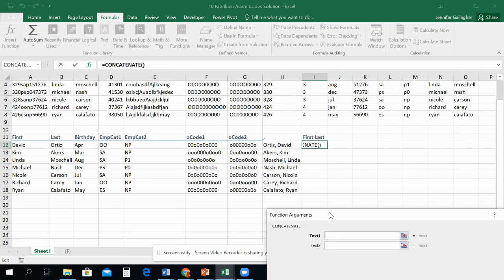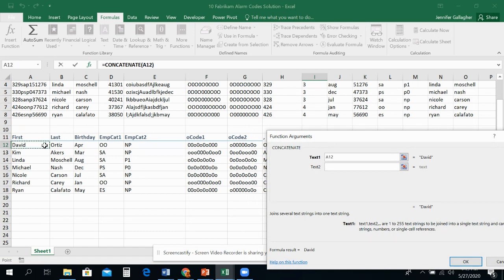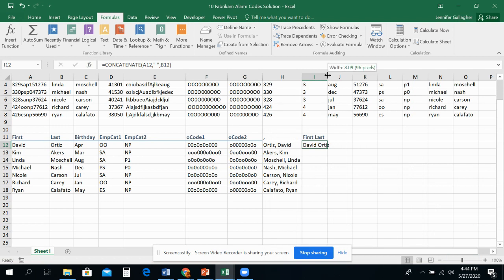Okay, and I'm going to do first, and then a space. And I showed you the space is just double quote, press the space bar, double quote, and then I'm going to do last name. And then I am going to press OK.